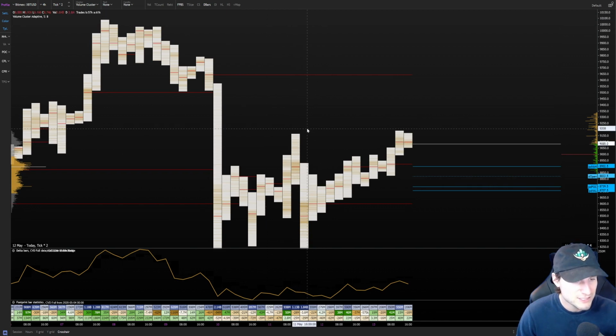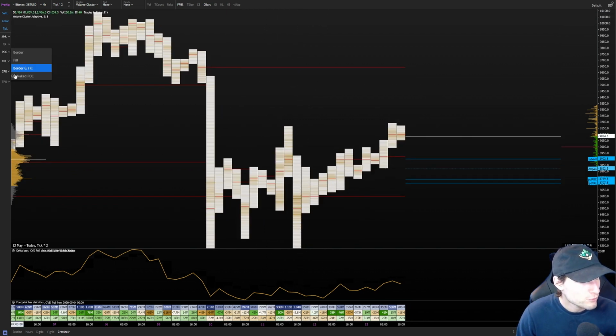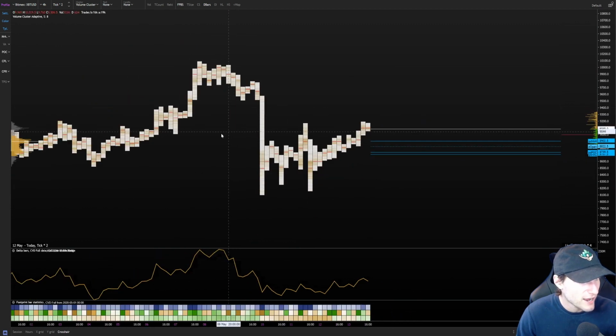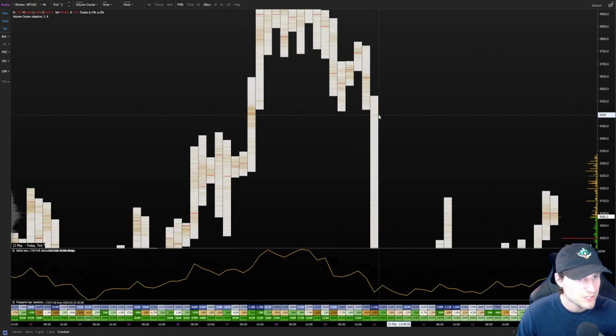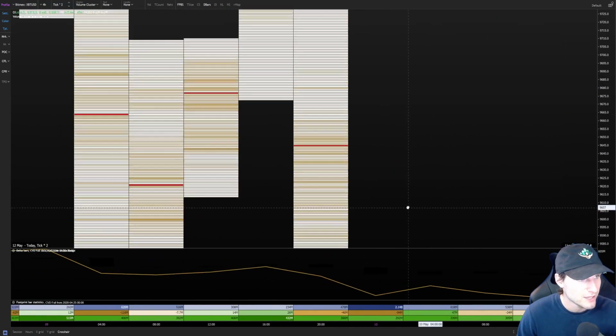Okay, and simply, when price approaches a dark area on the chart, one might say that there was a lot of interaction at that level, and price is more likely to get a resistance or support bounce off of it. Okay, so when we zoom into this section of the chart, we are going to have to make sure the text is on volume.